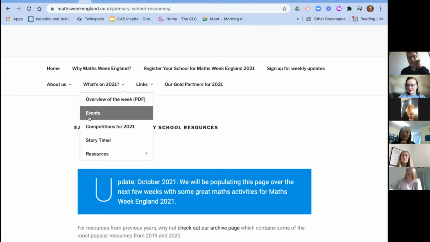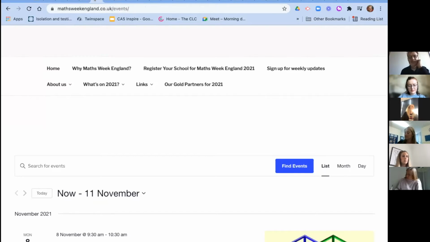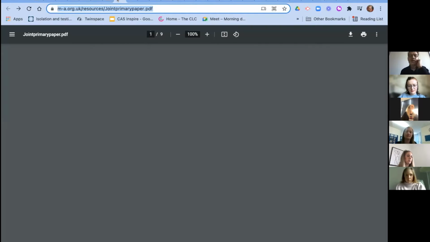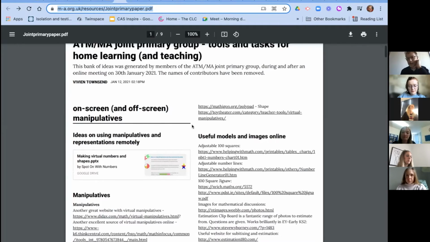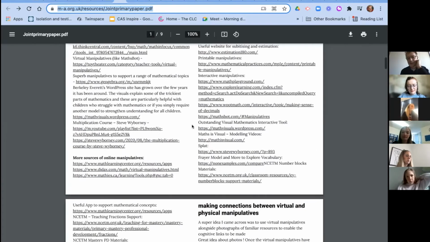And I know we spoke briefly about that in the last forum, and I was pleased to see that the resource sheet that we looked at last time, a whole collection of useful tools and links to other sites, is still available. So we've got another Padlet later on, and I've actually posted that on the other Padlet for you.